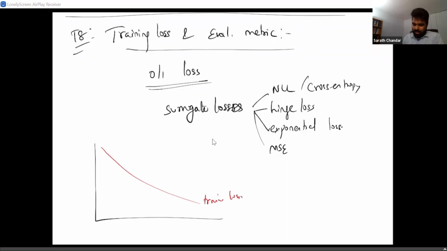I'm using training loss and comparing it with validation performance, which is often accuracy or something else. It should go up as the training loss goes down. If it is not going up, then there is a mismatch between your loss and the evaluation metric, and you need to be careful about it. This is something that you could easily monitor and figure out.